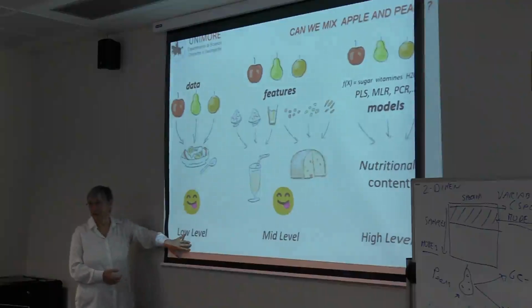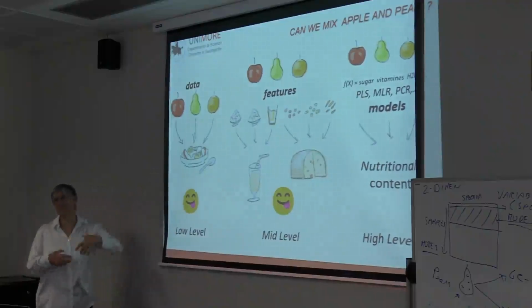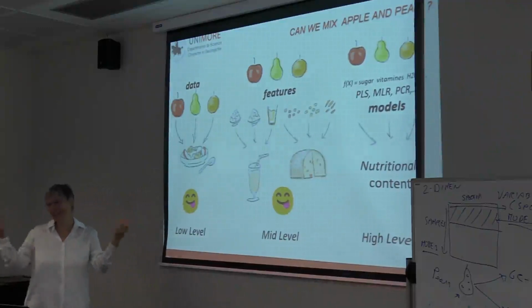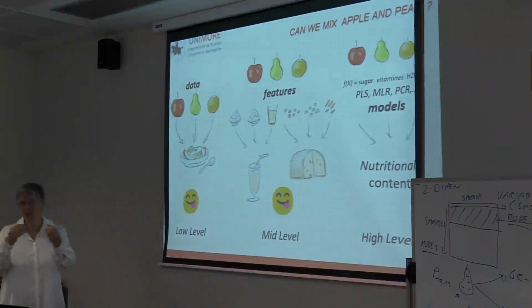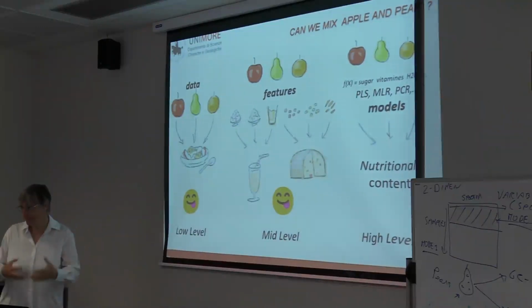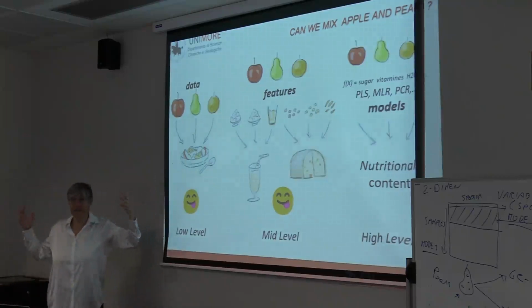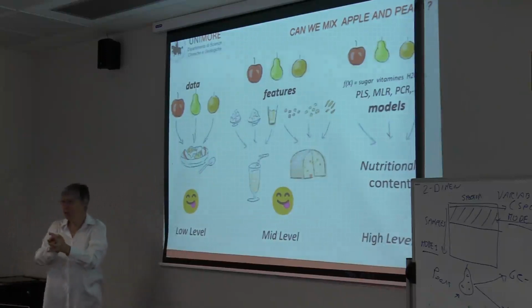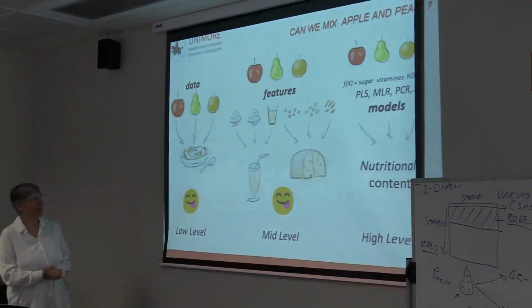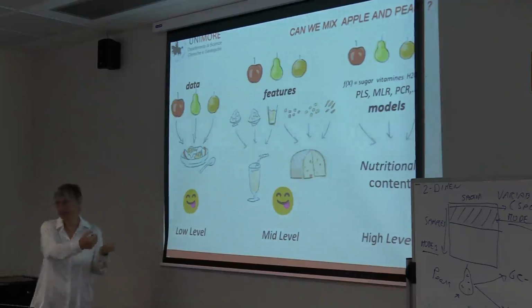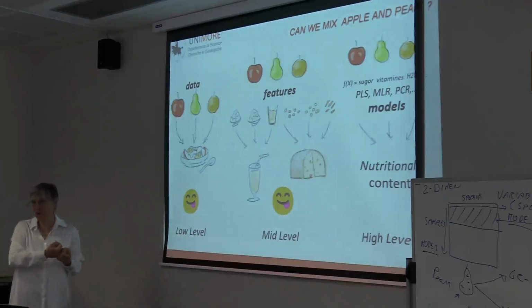Low level is low because we don't manipulate, except for the cutting, but we put together the different data. So our starting data is just the raw data put together, and this is what we call low level. In middle level, we do something. We extract a feature from our data.